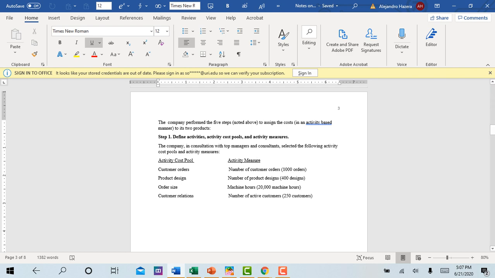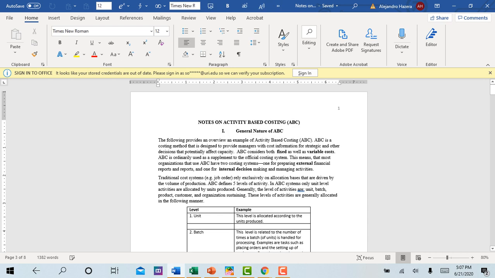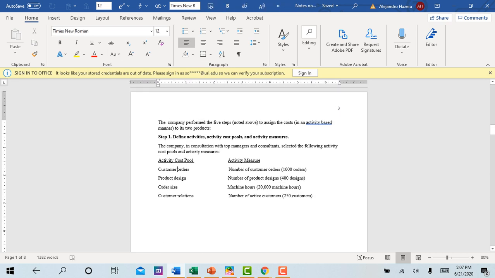And these are the numbers of activities for each type of activity. I had gone over the types of activities up here in general, but we're saying in order to make and sell these stanchions, there's going to be customer orders, product design, and product design is going to be the cost that really differs between the two types, because one is a standard type, which doesn't take any design. The other one is our custom products stanchions, which require a lot of design.